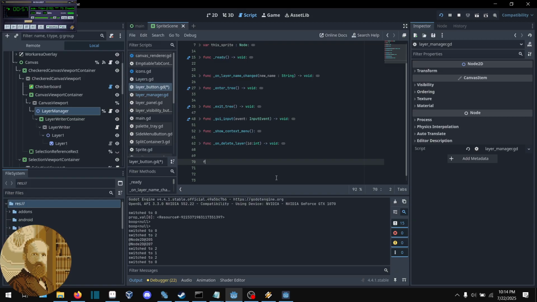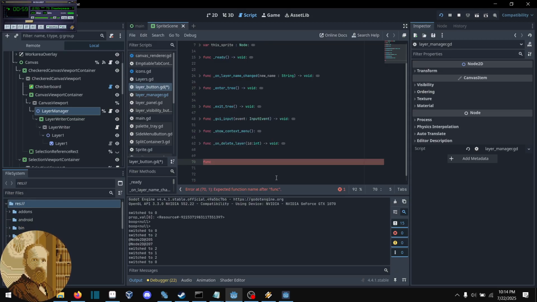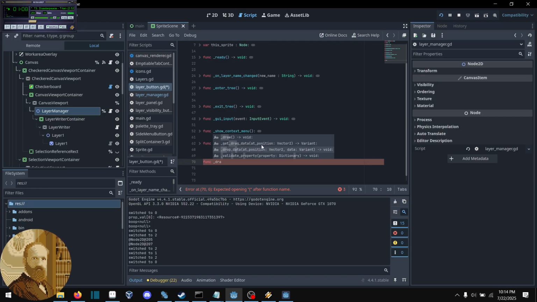We need to use the drag and drop functions. So it's going to be, yeah, these get drag data and drop data.